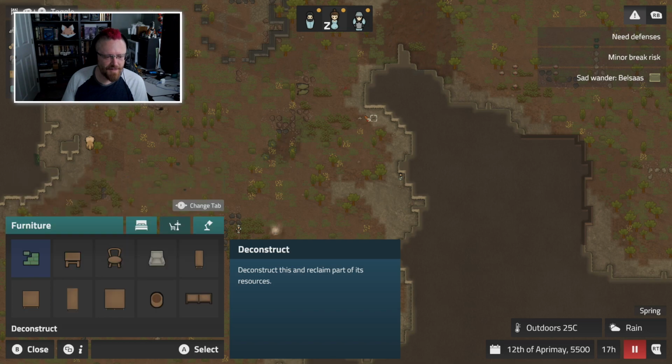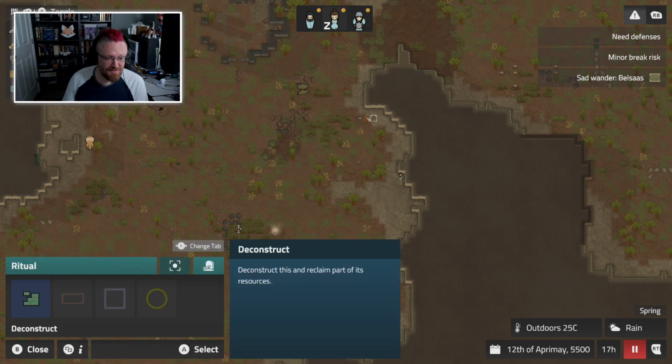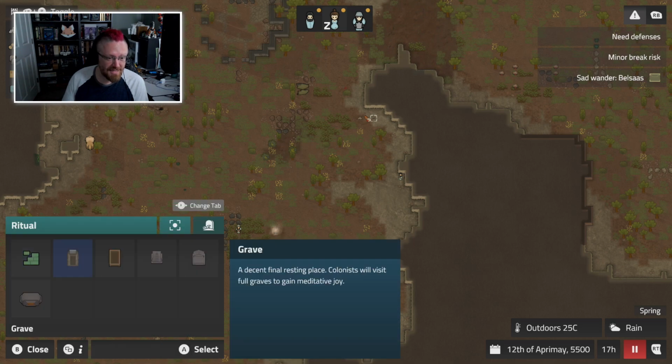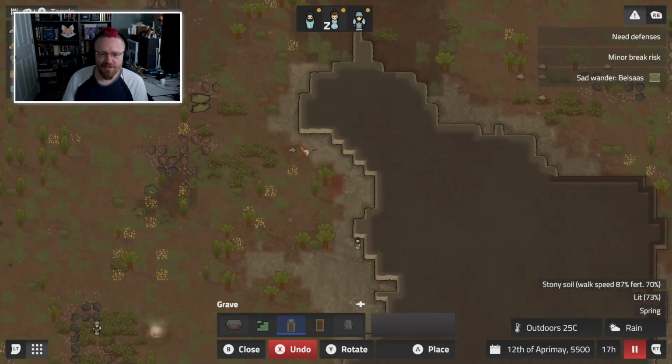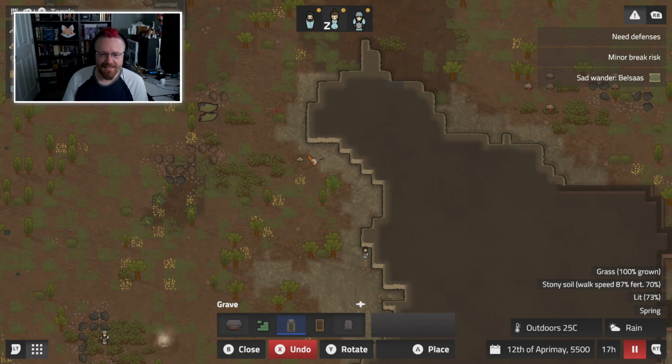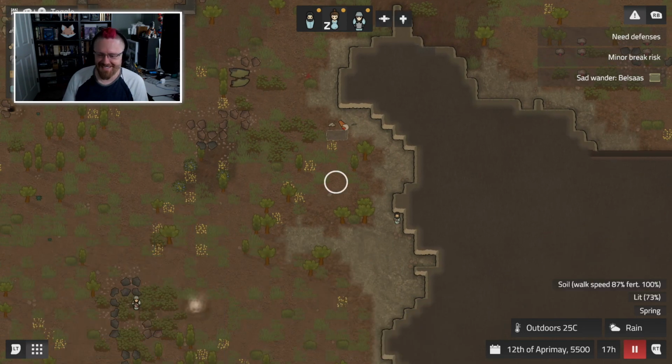I thought there was a... Trade is not a thing. Ship is not a thing. I mean, could it be in ritual? Yes, okay, it's in ritual. Sure, why not? Let's just build a grave right over here, exactly where the guy is. Let's just bury him where he lies. Right there. That's where our grave goes.